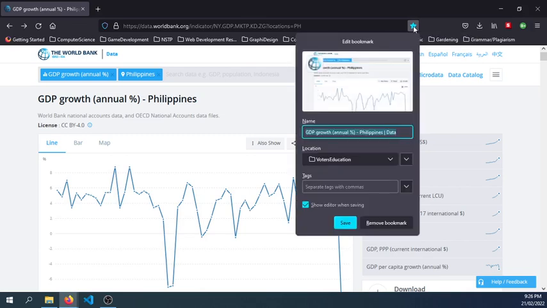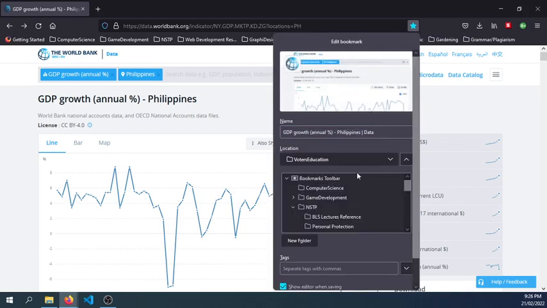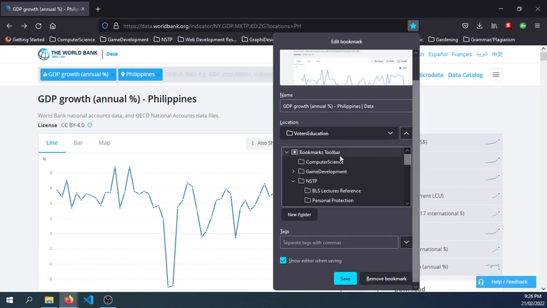So what I'm going to do is search for the bookmarks toolbar. That's usually where we can create a new folder, which allows us to create these folders that we have here. Let's say, for example, I want, in my NSTP folder, a new folder that I'm going to name research materials. Let's say research materials for students. So we can see now that we have that research materials folder, right?